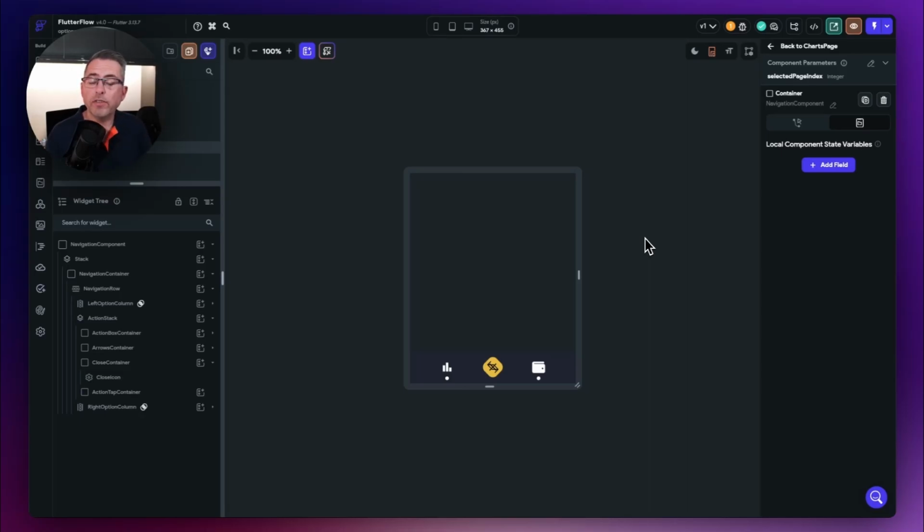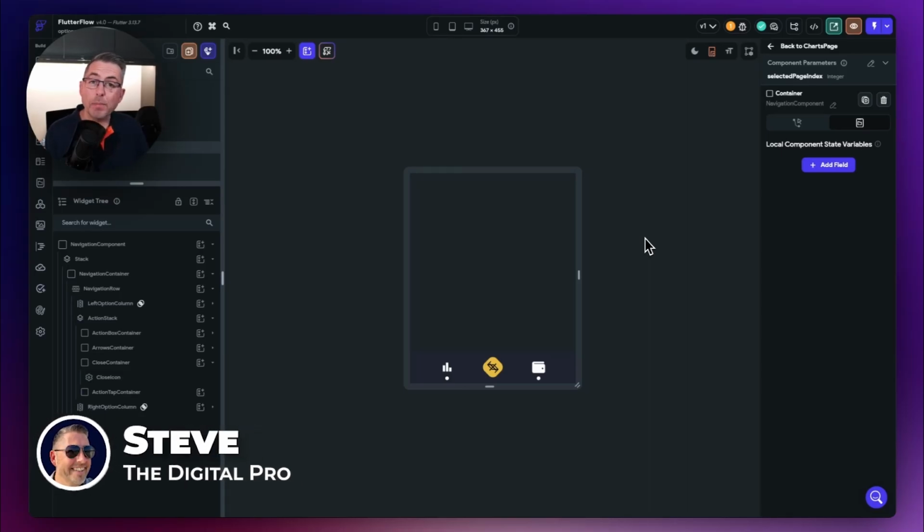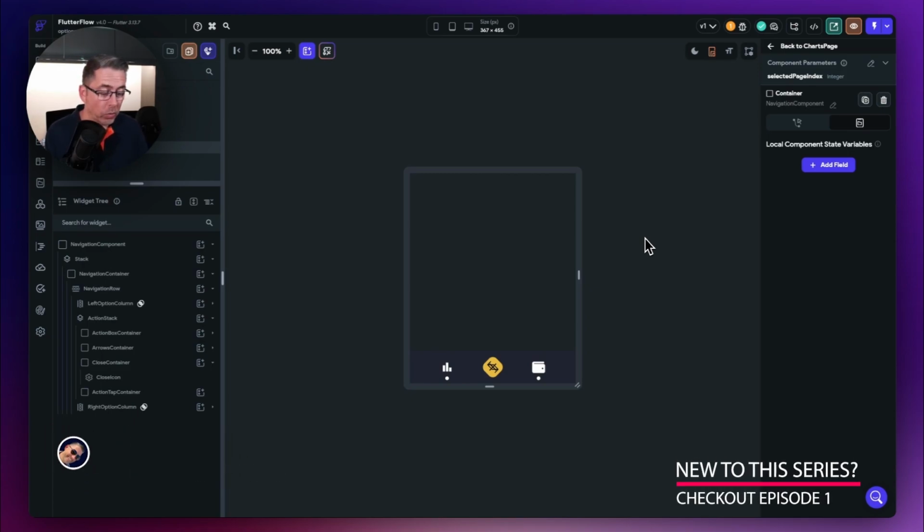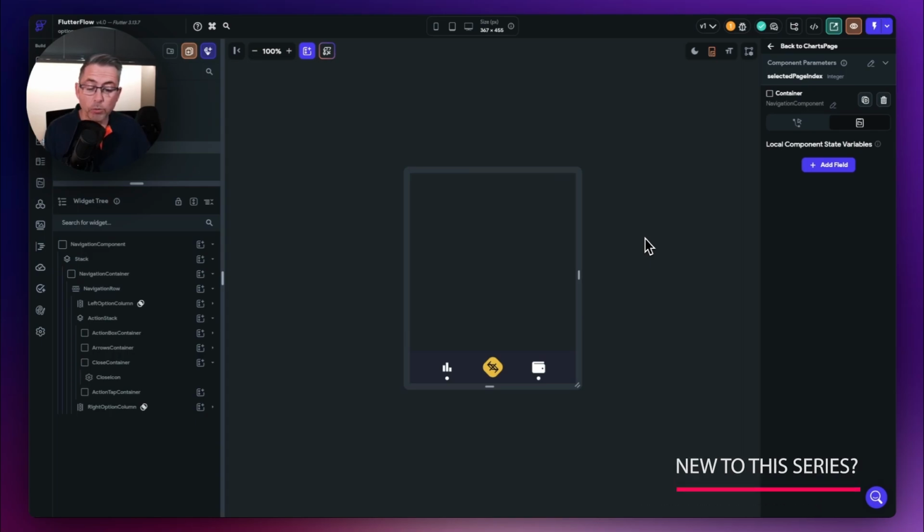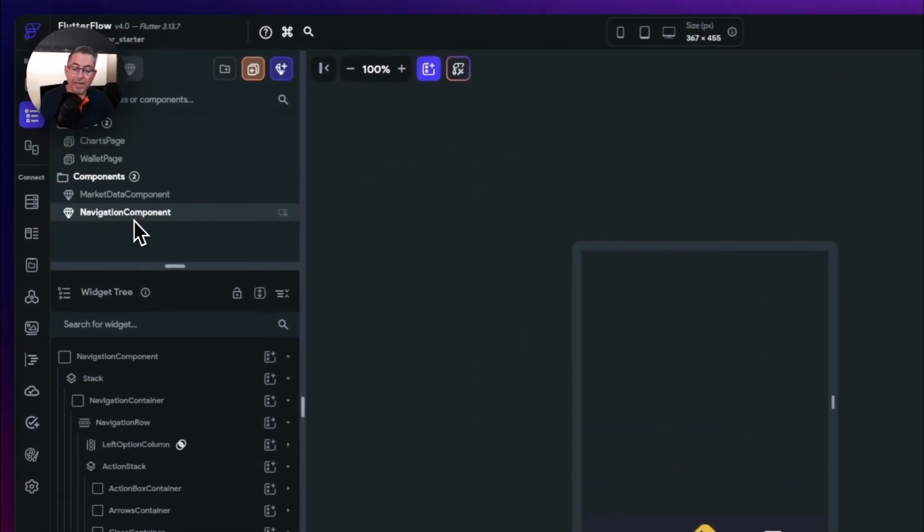Okay, so let's focus then on the action button in the middle there. As you can see, it looks pretty horrible, but we can get that sorted out quite quickly. So we're going to focus on some animations in this particular video. So let's now start moving into the navigation component here.